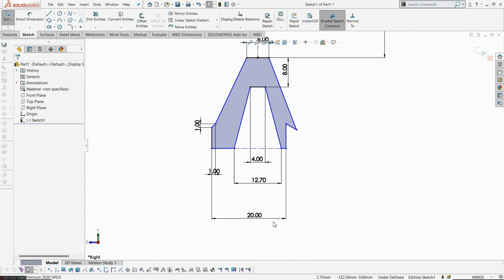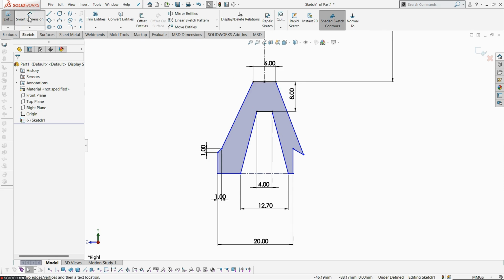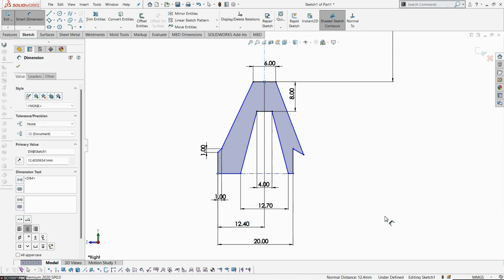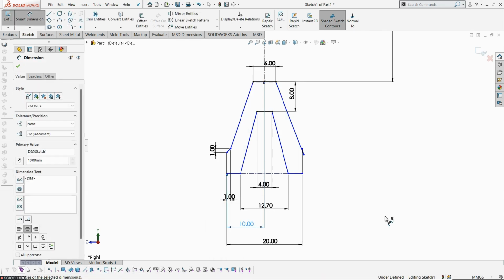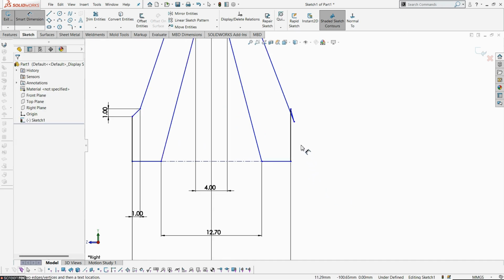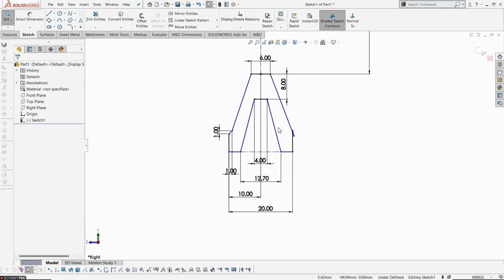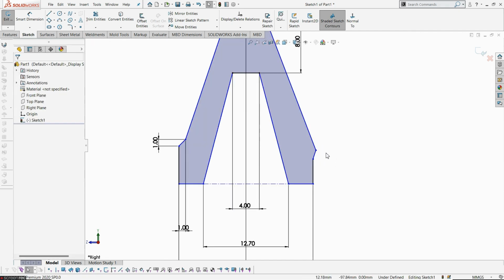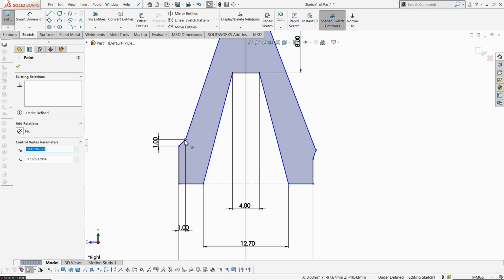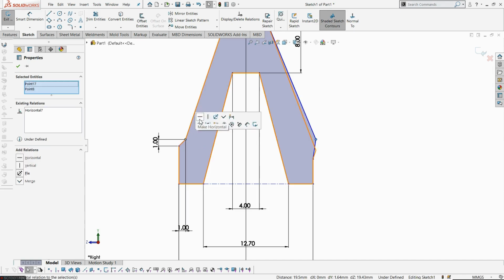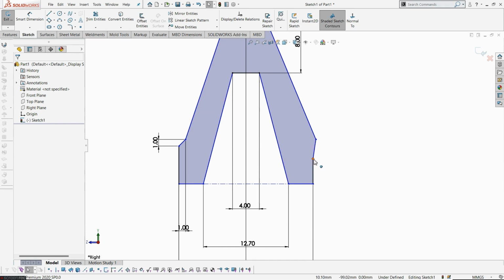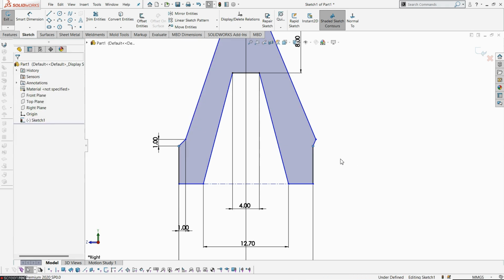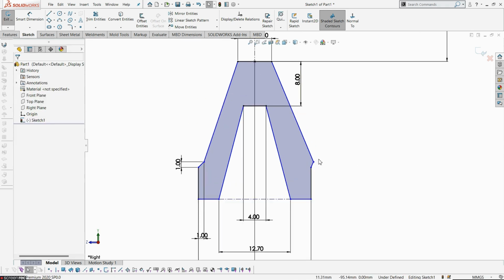That's why I am going to use smart dimensions. Select this endpoint as well as the origin point. Fix at the symmetrical distance of 10 mm. Okay. Then we need to fix this endpoint also. So just drag it. Using smart dimensions, we are going to fix these profiles. Make it into a horizontal constraint now. And selecting the other endpoint, choose a horizontal constraint to fix it, without using a dimension.